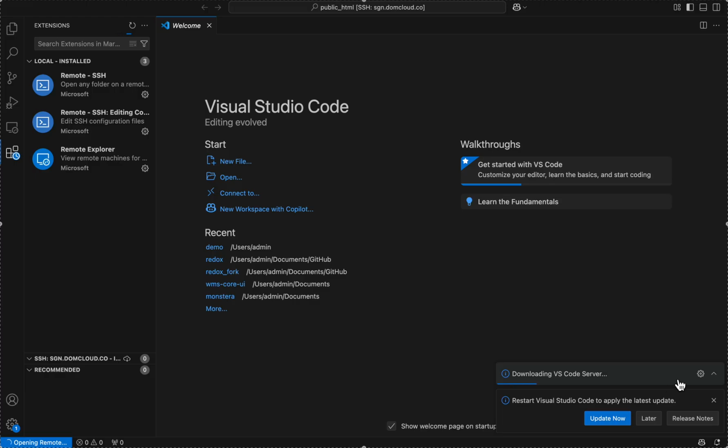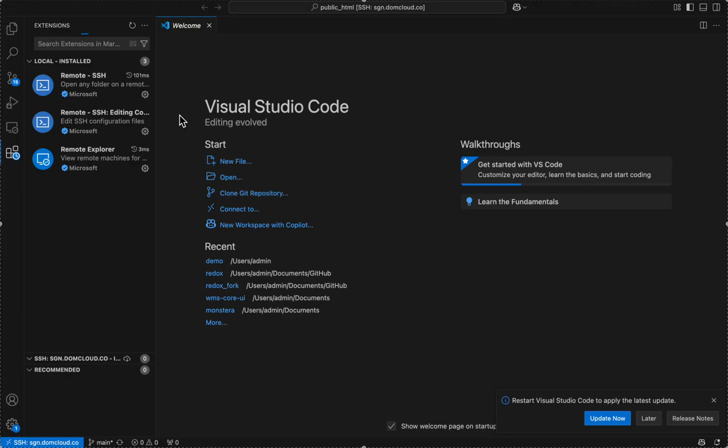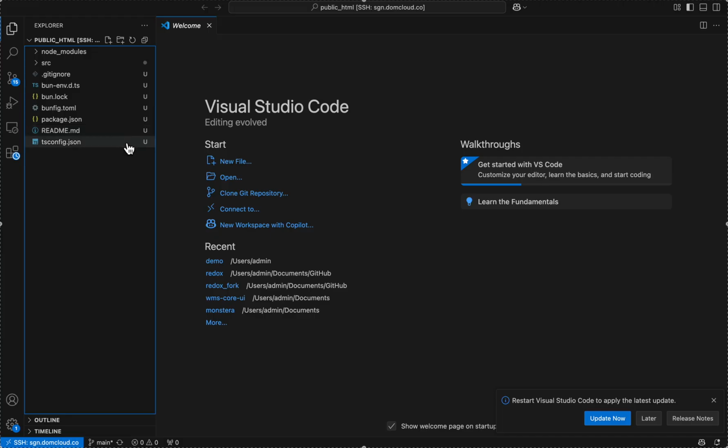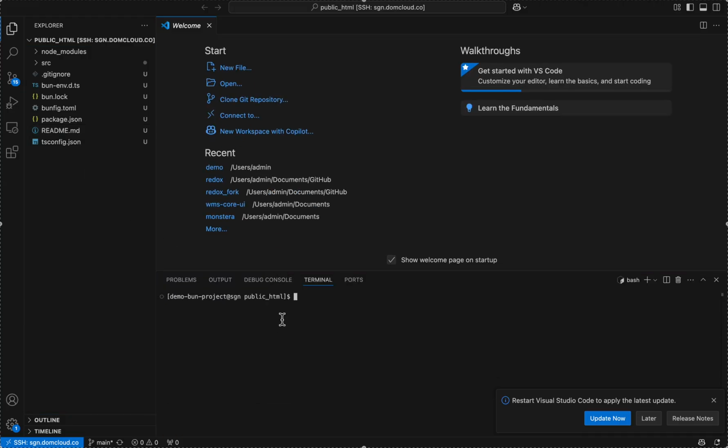Okay. Now they start to initialize some codes. Okay, I'm trusting it. Okay, it should work now. Okay, I'm already accessing this inside the server. This is not in my local file. This is purely in the remote system. So who am I? I'm in the server. This is the same SSH.